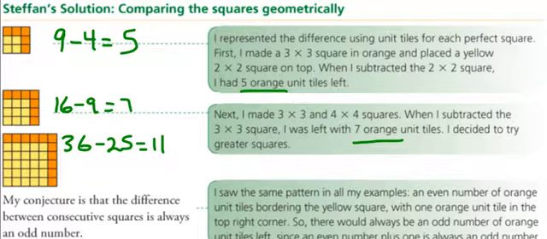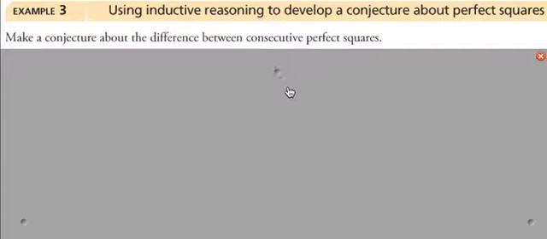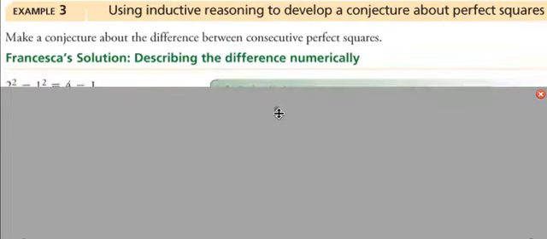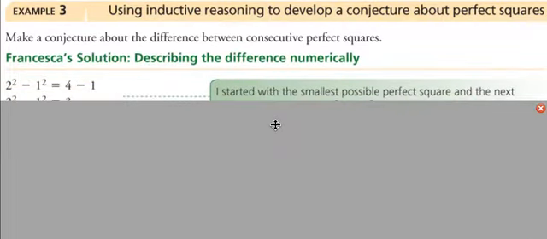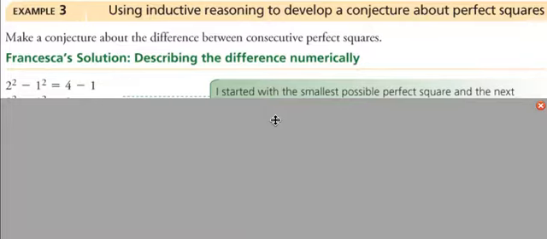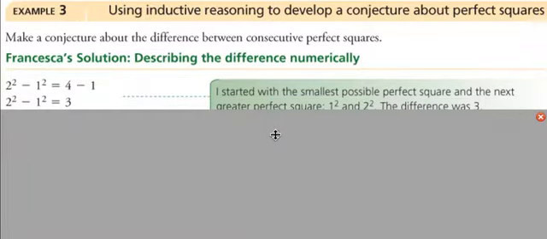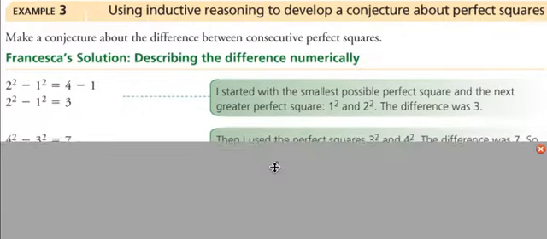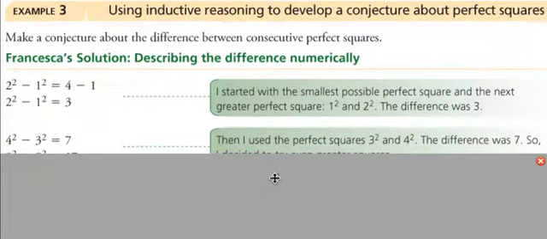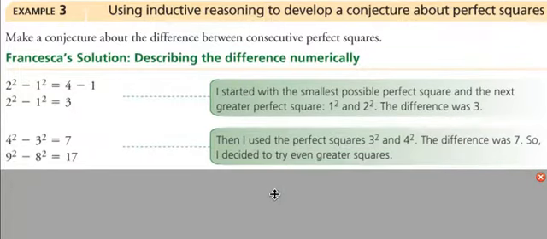To do the same question using numbers instead of shapes, all we have to do is, we have a 2 by 2 square and a 1 by 1 square. 4 subtract 1 is 3. And if we had a 4 by 4 square and 3 squared, do the subtraction, you get 7. And here's a bigger number, 9 squared minus 8 squared, 81 subtract 64 is 17.